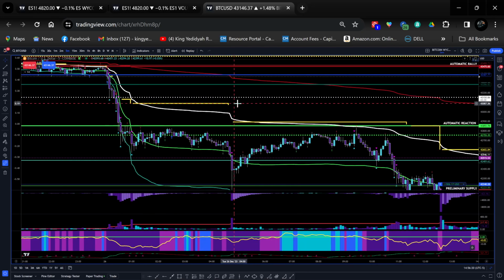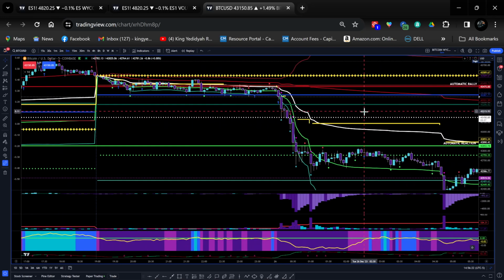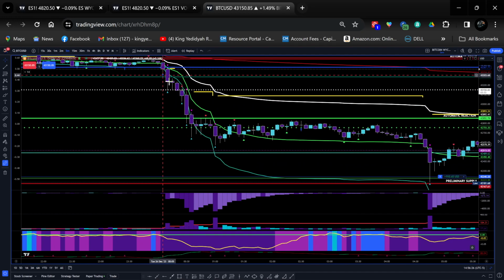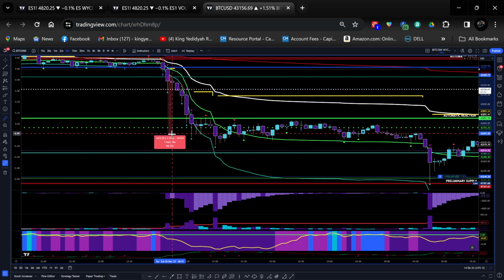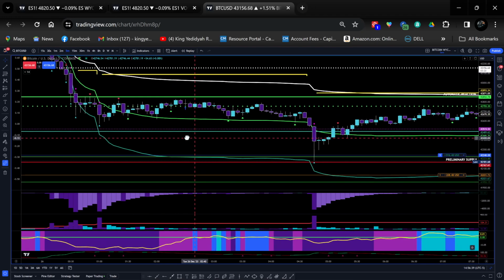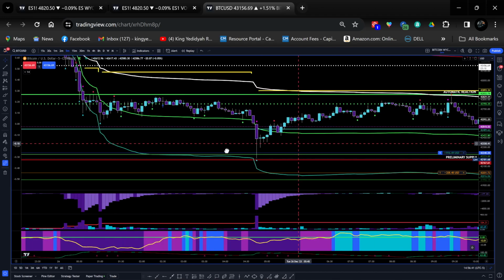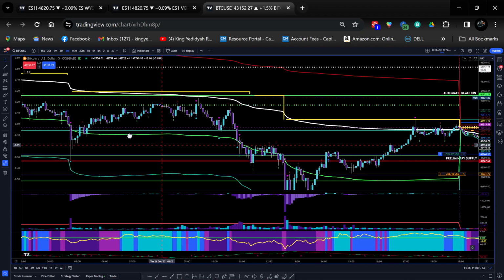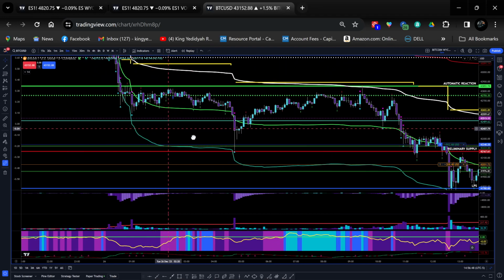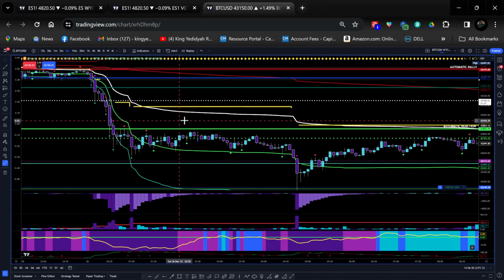This one didn't really break totally, but it kind of rode underneath it. So let's say if we're taking from here to this level, that's 644 points. So I'm starting to look at those here. I think I took one of these trades as well. Where is it? Right, so yeah, I actually took this one.